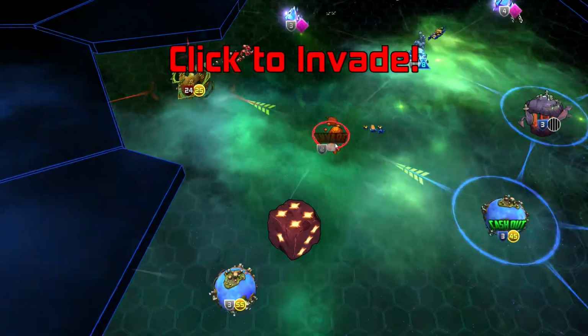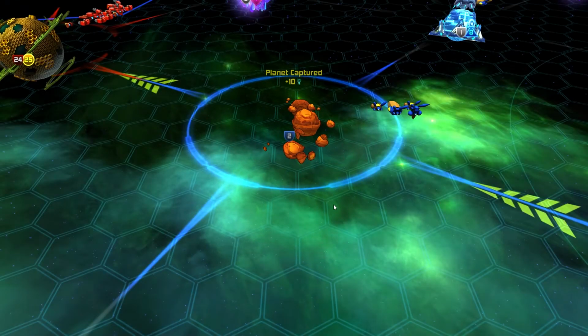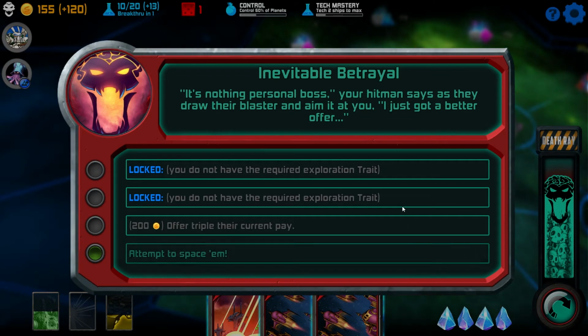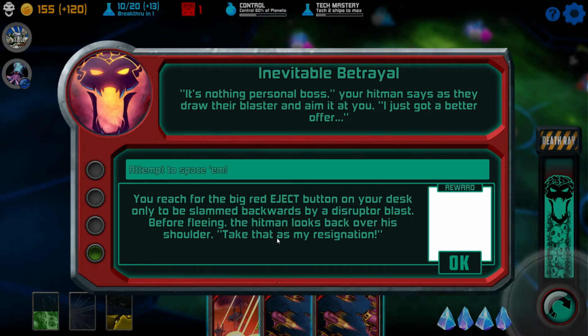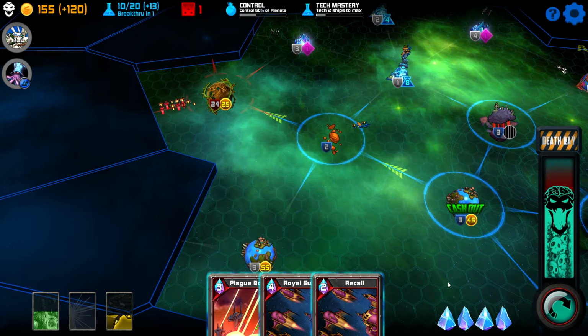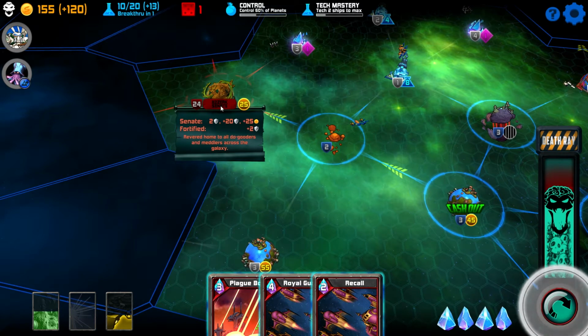Can I invade the asteroids? Exploring the asteroids, huh? Nothing personal, boss, your hitman says as they draw a blaster and aim it at you. I just got a better offer. Attempt to space him. Reach the eject button on your desk only to slam backwards to disrupt blast before fleeing. Hitman takes this. Take this as my resignation, okay. Just lost some tyranny, okay. That's not so bad. Ooh. Wish I had seen this before I used the death ray.